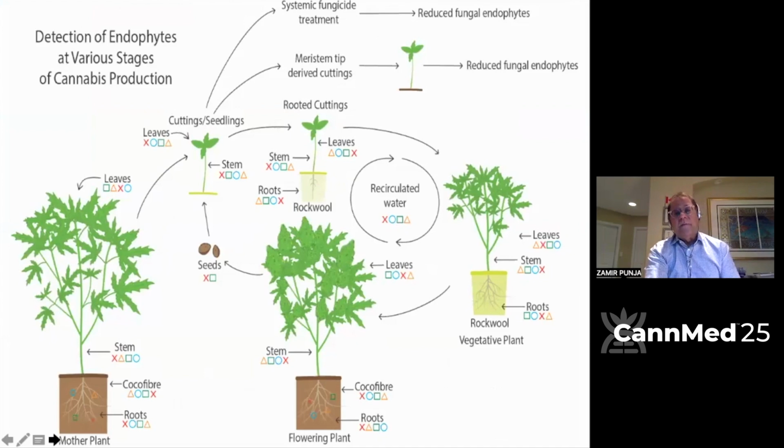And this is a final summary. Basically it tells you that endophytes were found in all of these various plant tissues. They may be transmitted from plant to plant. They may be transmitted by water. They may be transmitted by people working with these plants. We still don't know exactly the sources of these various endophytes, but they are there. And they're there in some cases in very large numbers.